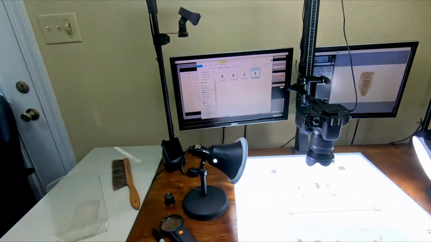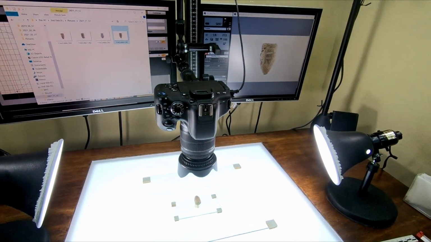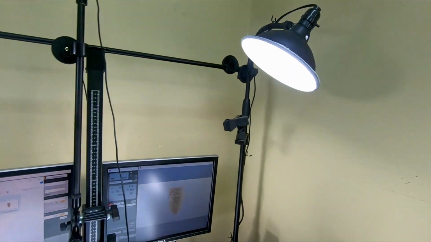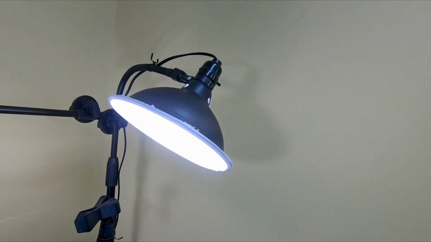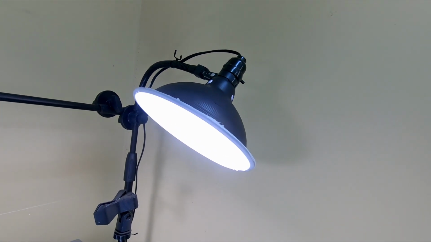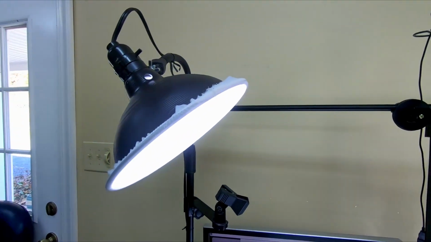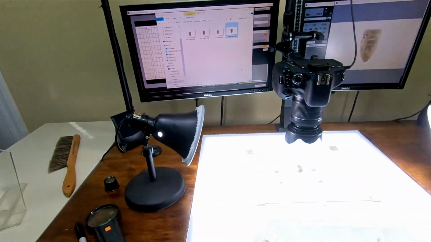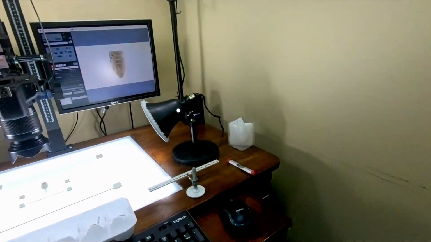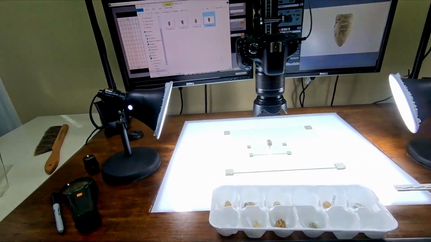In my little setup right here, I've got a Canon, I think it's a T6 Rebel camera, set up with the software that'll display it on the screen. I don't know if you can see this, but I took these old shop lights from Lowe's and painted them and put shadow material on them. Diffusers, I guess you'd call it. I'm not prepared to do this, but anyway, I've got 4 lights. And the 2 computer screens were given to me, and the computer was given to me. All I did is put a hard drive in it and install the software.